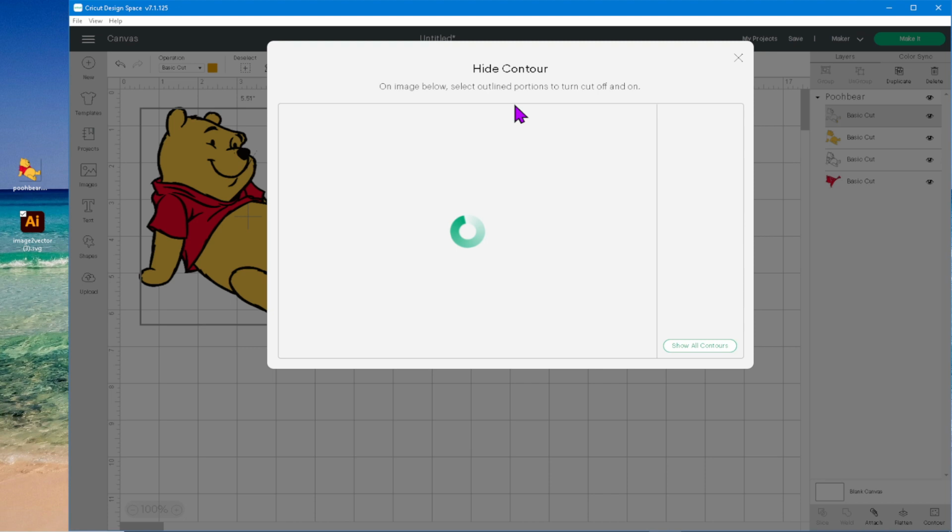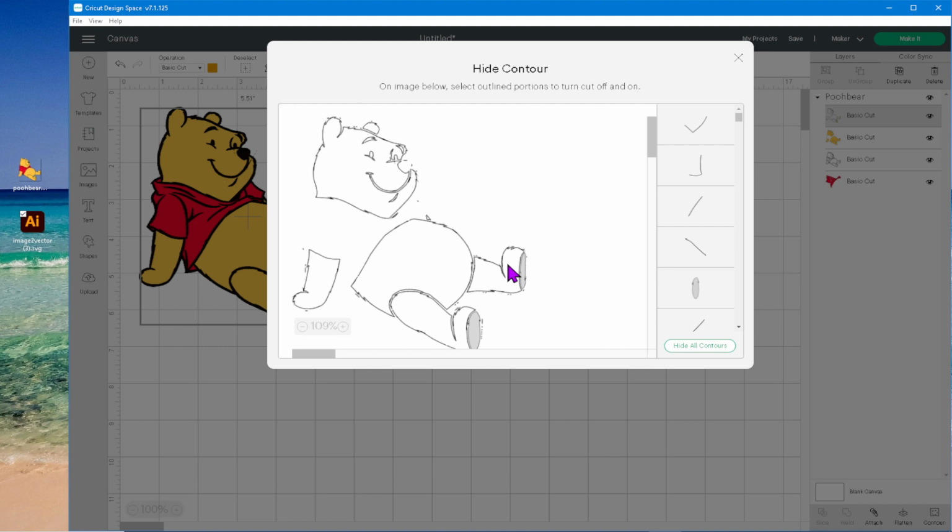Sometimes it's easier if you're missing one thing that you can't tell you've clicked on, you might find it in here. As you can see, all of these lines are little bits and pieces of these lines here. If I scroll through, you can see there is a lot. But sometimes when you can't find it here or get it to click just right, you can find it over here. All right, so we're just going to be using the foot pad.